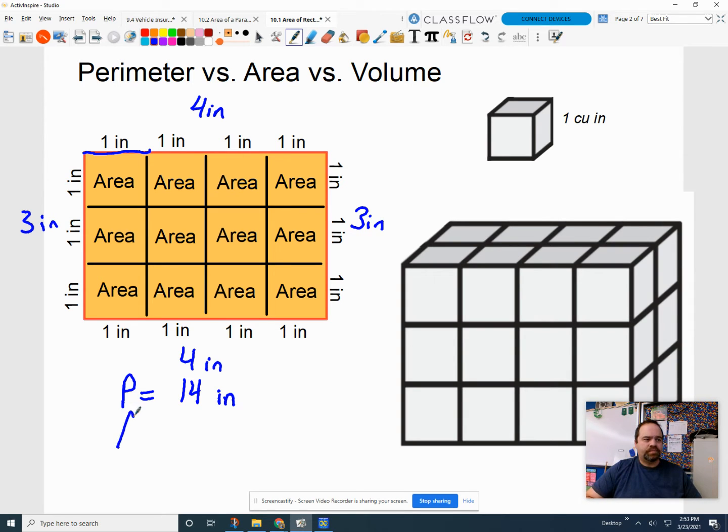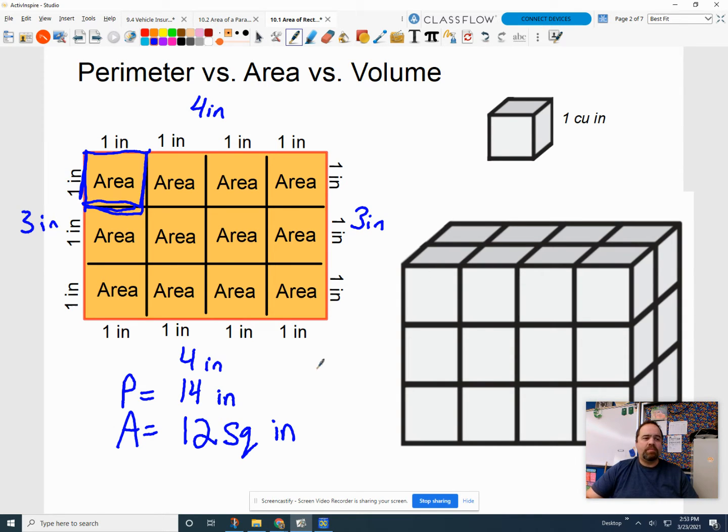So the area, and here's the definition of area, is how many square units you can fit inside of your figure. And I mean literally squares. I'm looking at this top left-hand space right here. That is a 1 inch square. That is 1 square inch. So I'm going to see how many of those squares I can fit into my figure, and it winds up that I have 12 of them in there. Now we'll get into how to actually calculate that in just a second. If you know, great. If you don't, I'll show you in a second. But I've got 12 different square inches in this figure, SQ space IN.